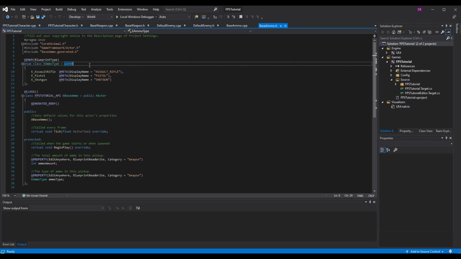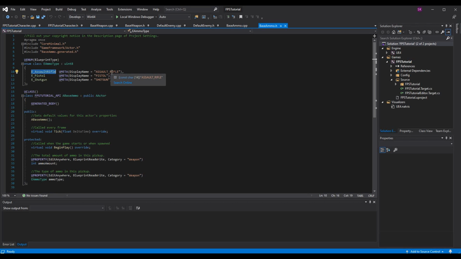And then uint8, this just basically means that's the type of enum it is, so we're using an unsigned 8-bit integer. Not really important, just showing you and kind of teaching you what that means. But you can just go ahead and copy this and then put in your types. I like to do E for enum and then underscore and then the value that I want. So E_AssaultRifle. This part, the UMETA DisplayName, is referring to what it's going to look like when we select the enum. So this is what the computer reads, and this is what it's looking for.